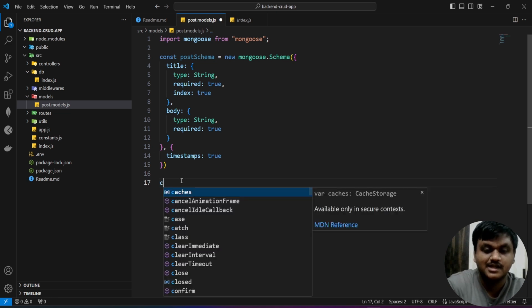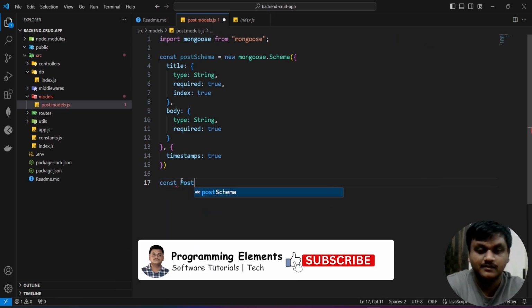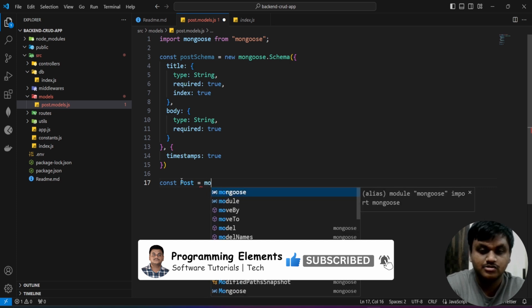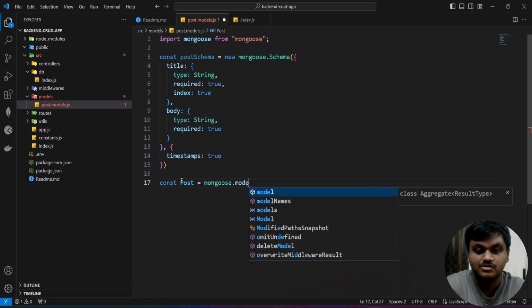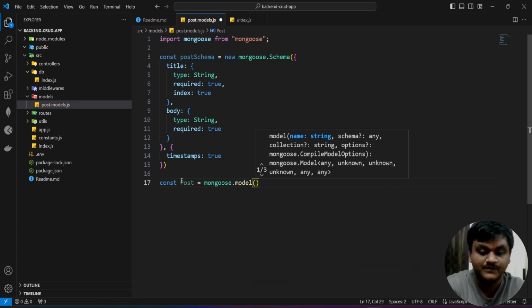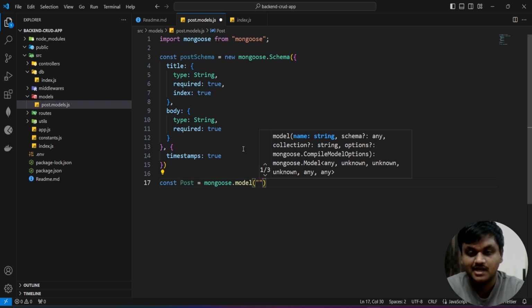The second one is the model. Const Post equals mongoose.model. It also comes from Mongoose only. We mention a string for the model name first, and second the schema we are going to pass.